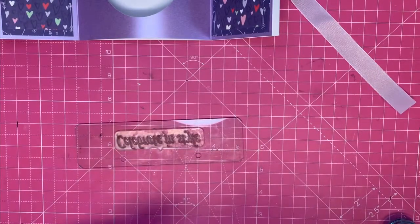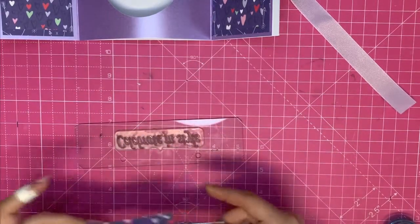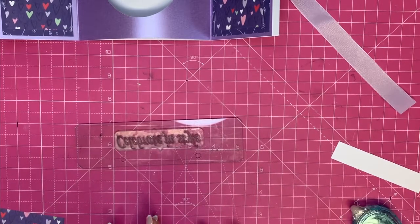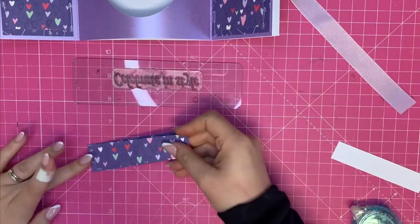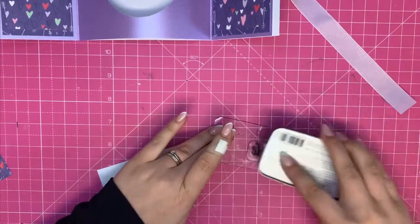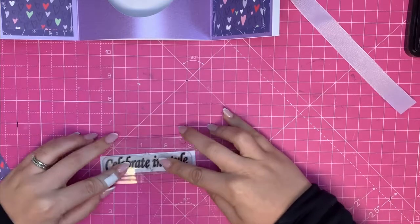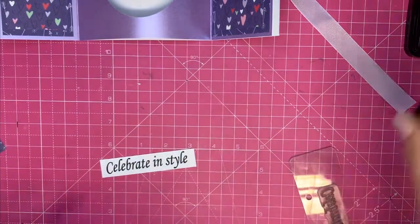So I've pre-cut my little bits of card. So in the same card, we can put that bit on there, get rid of that edge bit. So I'm just going to pop that on there. And then we're going to stamp our sentiment out. Perfect.